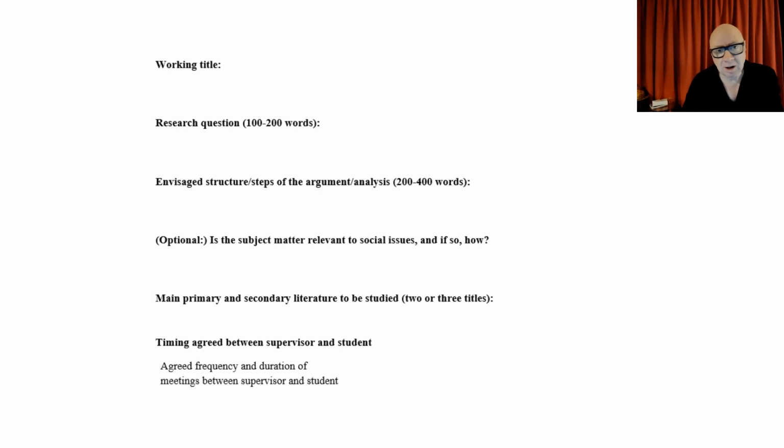About the timing, that differs a little bit from supervisor to supervisor. Some say, okay, we meet whenever you hand in a chapter. Others give you a very strict schedule for chapter 1 is due on that date, chapter 2 on that, and chapter 3 on that date, and then closely after that you will have a meeting with your supervisor to discuss the feedback that you, of course, got by then.